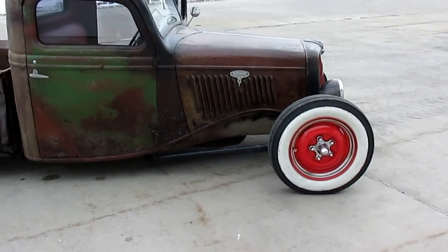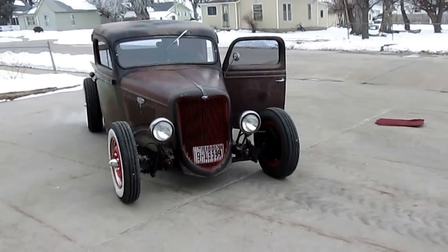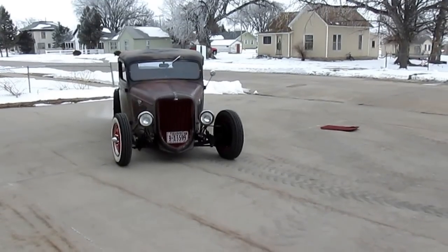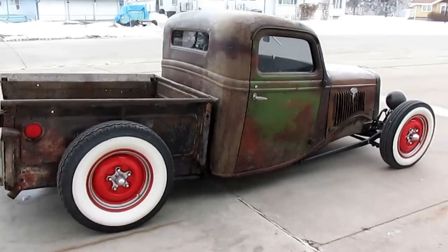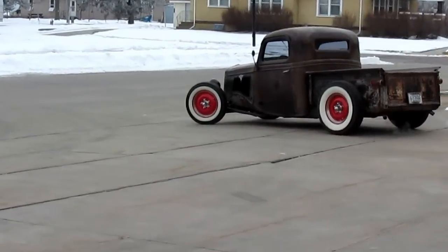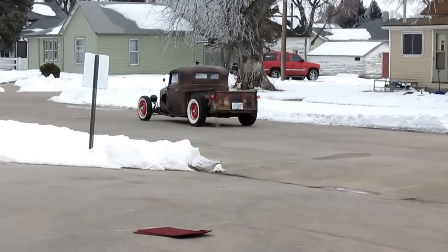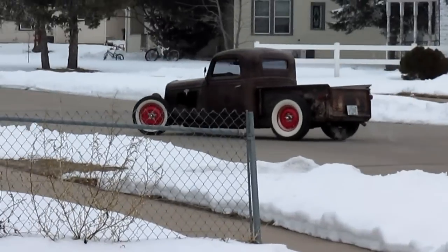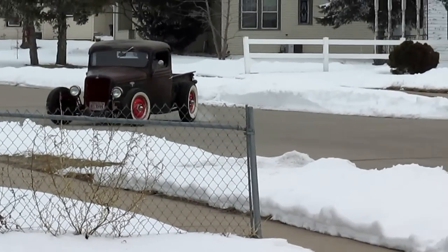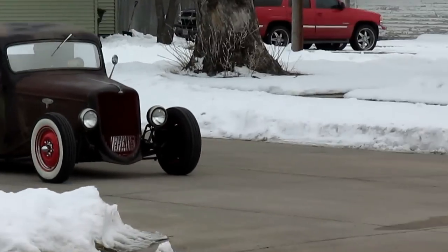All right, Dan, go ahead and take it around there and show us it running. Pretty cold out today. It's been snowing and I just washed it again because I've got slush and water all over it.